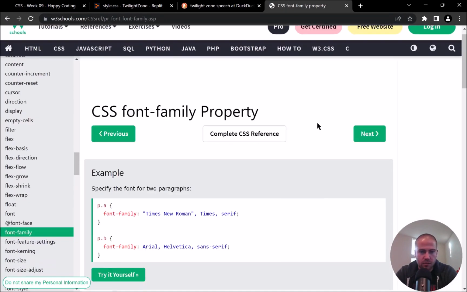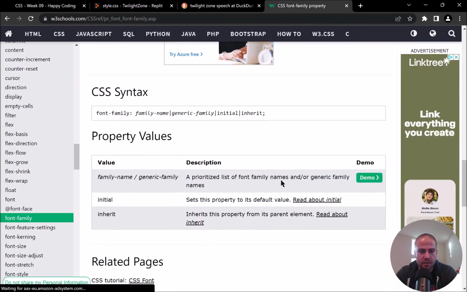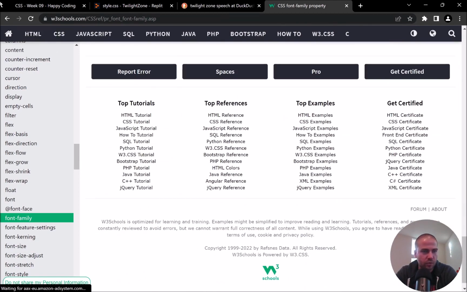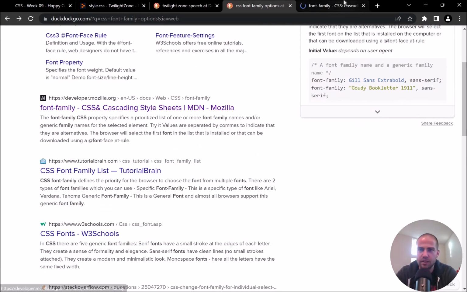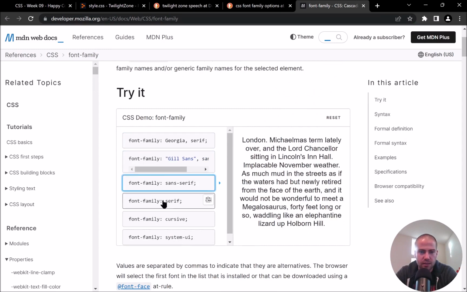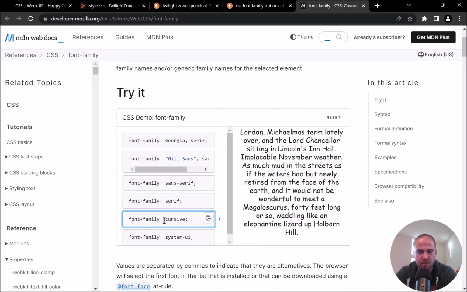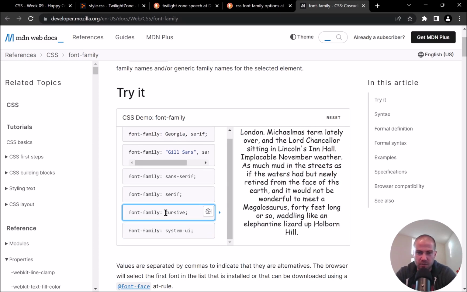And sure, and you know, you can play with it, and what I'm looking for is like a list of all of the fonts, and I think it's going to be dependent on your browser, but okay, here's something I can play with a little bit. So here's Georgia, sans serif, serif, cursive. That looks like Comic Sans to me. You know what? Just to be annoying, I might choose that. Yeah, font family cursive. We are going to Comic Sans it.